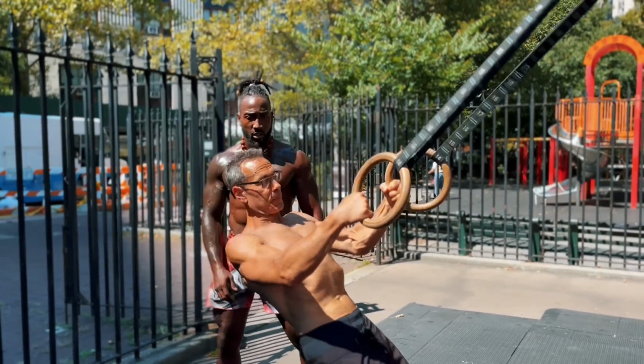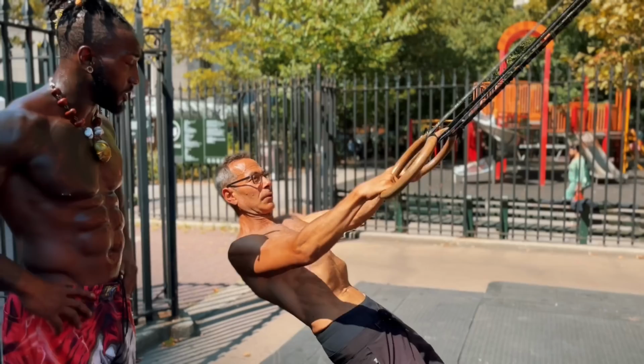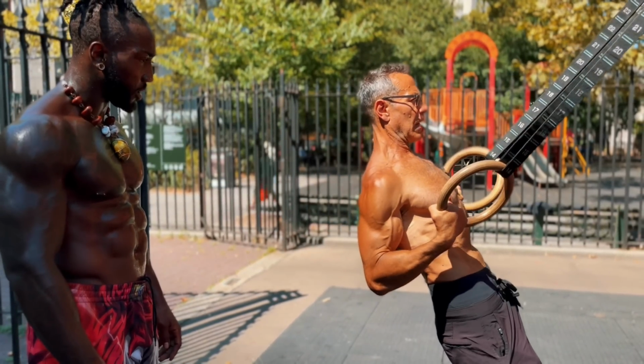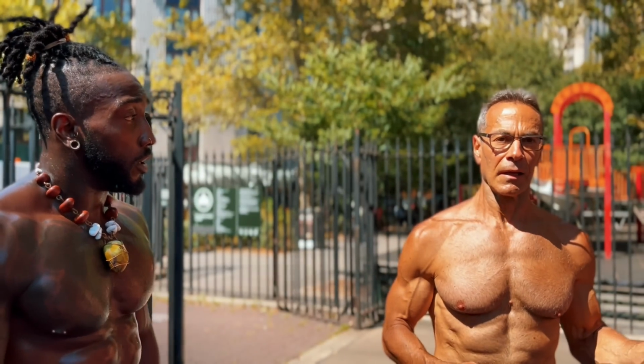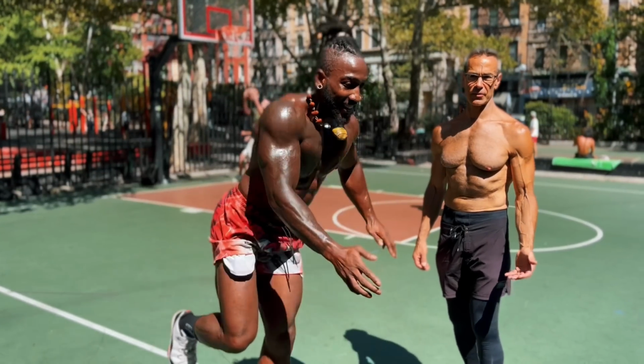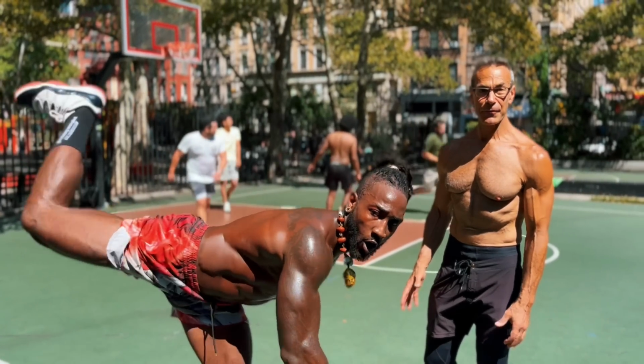I like using rings personally because rings, since they're not fixed, your body works really hard to stabilize. Sure, when you're doing these things properly, the last thing you want to do is the most sustainable way of training, and the best way of training is using your body weight and moving your body through space. Plus working on balance there too. Absolutely, stabilize the muscles and all engaged.